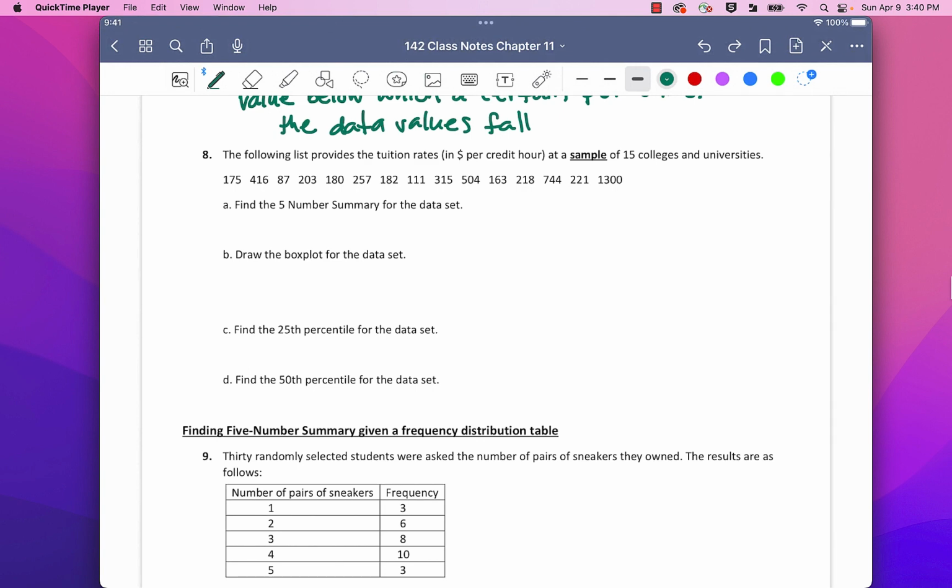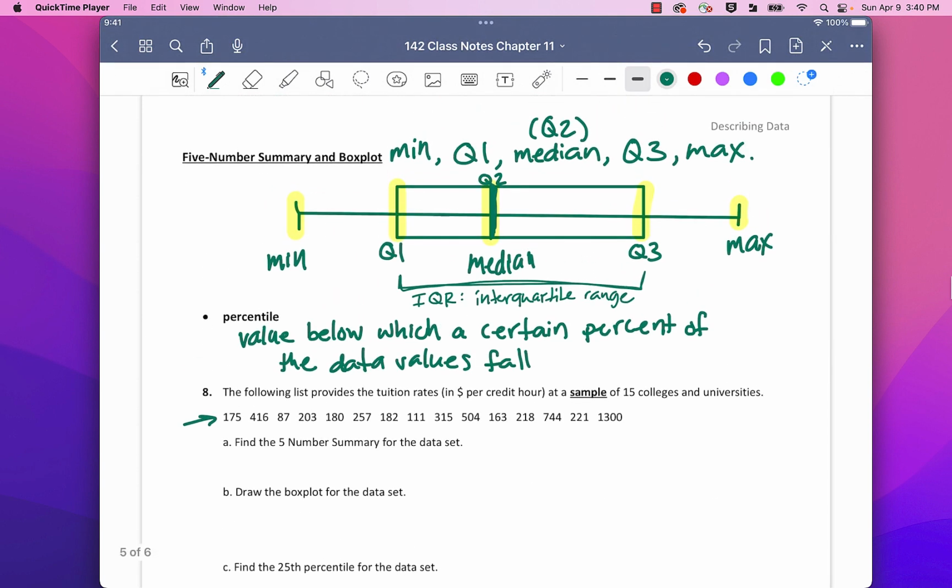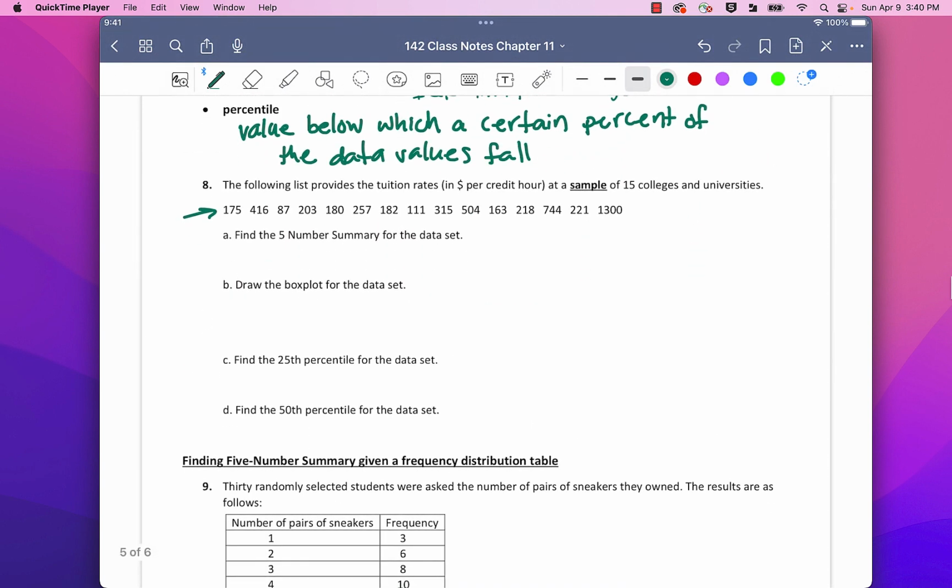When we were finding standard deviation, we were really only looking for those standard deviation values, sometimes grabbing the mean as well. But if you look at that list carefully and scroll up and down using your arrow keys, you can see that the median is there, the Q1, the Q3, everything that you need. So take a moment to grab your calculator, maybe hit pause on the video, enter all those numbers in your L1 and calculate. Once you have the window pulled up with all of the values in it, you should be able to list the values in order. Again, we start with the minimum, Q1, median, Q3, and then maximum.